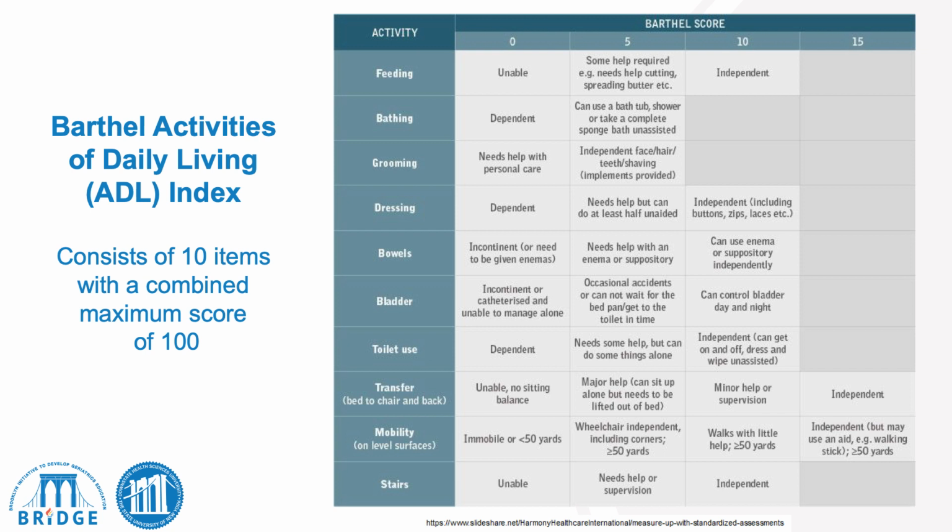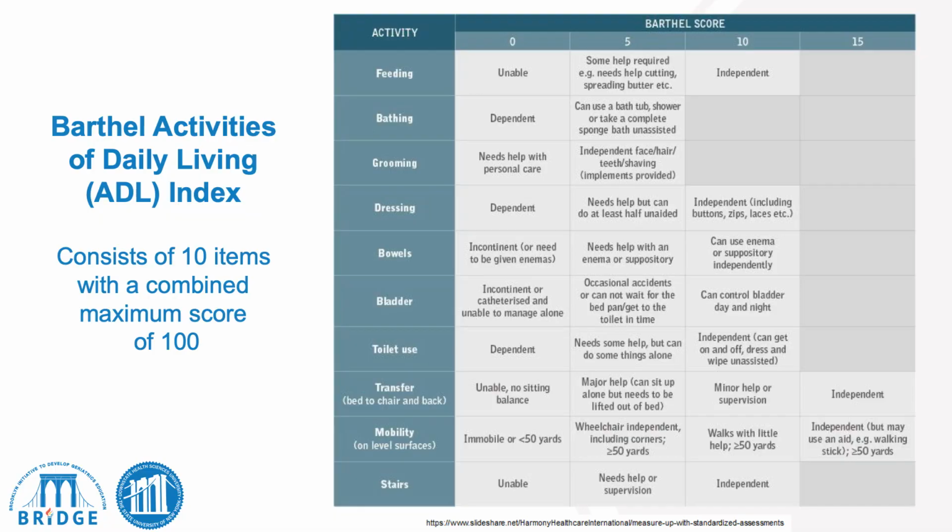The Barthel, which you should be viewing right now, Activities of Daily Living Index Scale, consists of 10 items with a combined maximum score of 100, and 100 being high or normal. And it's similar to the Katz. We're assessing their ADLs, which is ability to feed themselves, bathe themselves, groom themselves, which includes selecting the appropriate clothes for the season and actually putting those clothes on, which is next, dressing. Their bowel habits, do they have chronic constipation, IBS, anything else that's happening with them, and are they able to toilet themselves? So that comes into toileting issues.